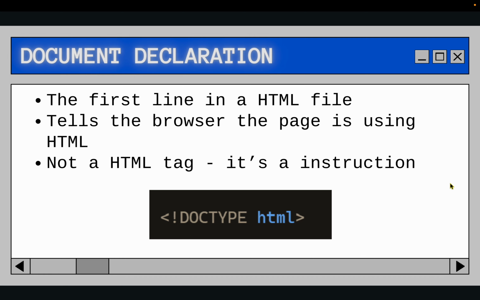So you always want to make sure when you are creating an HTML file that the document declaration is at the very first line, just to be sure that there are no issues later. So I just want to point out that this is technically not considered a HTML tag, and you'll understand that in a little bit, but it's more so of an instruction. So it's just telling the browser that the page is using HTML. So your first keyword here is declaration. Declaration is your first keyword.